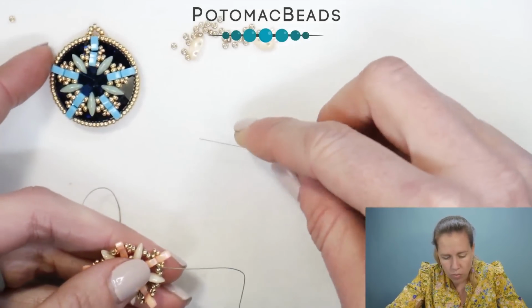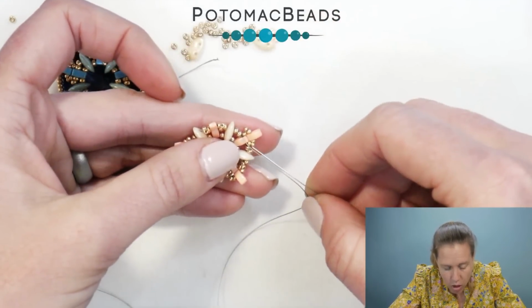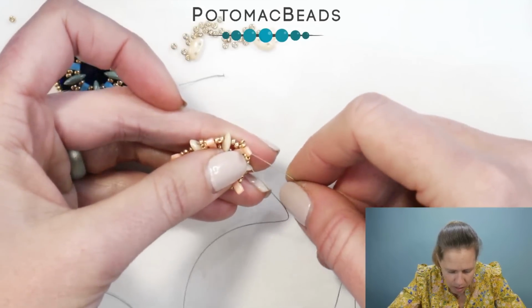From here, after getting the last of my half Tilas in, I'm going to step down along the project to go from one hole of the Tila to the outer hole of the Tila. So you can go back through those seed beads if you want. I'm even going to just kind of sneak around. It'll show a little bit of thread, but I'll bring that area to the back.